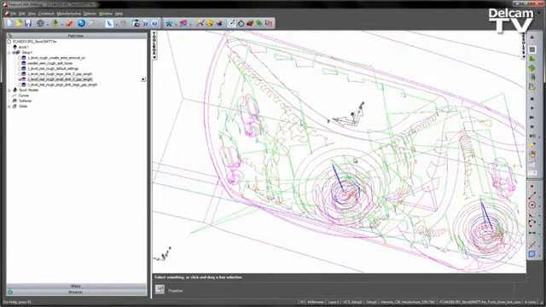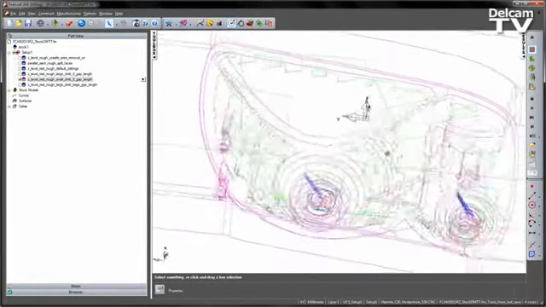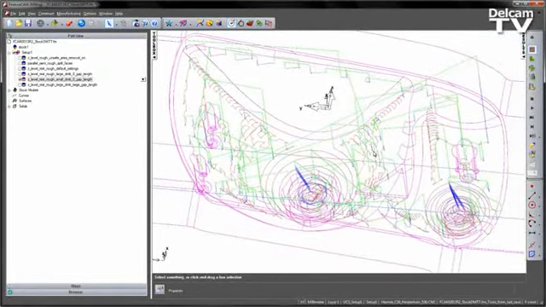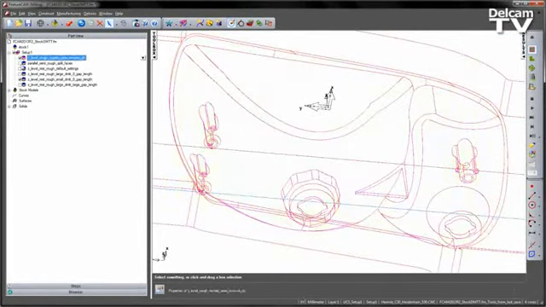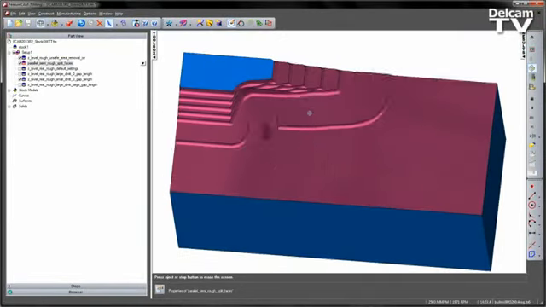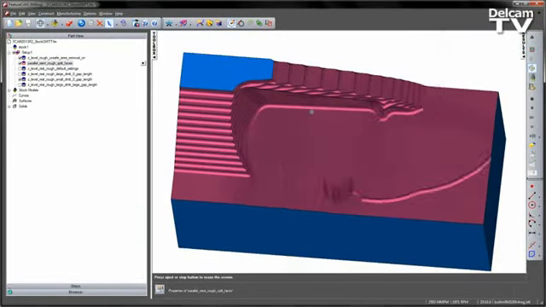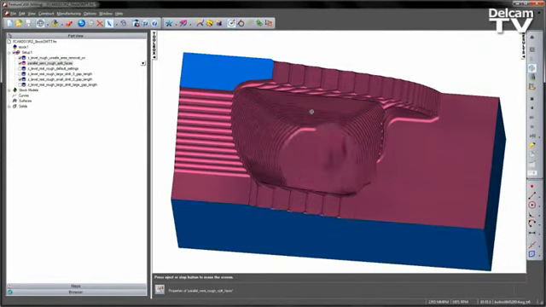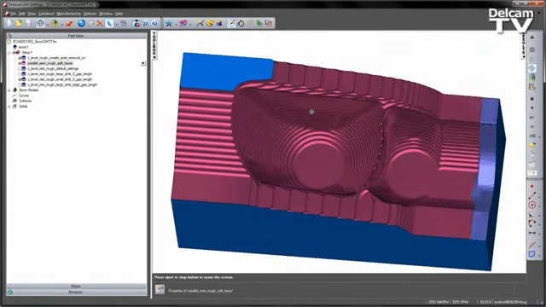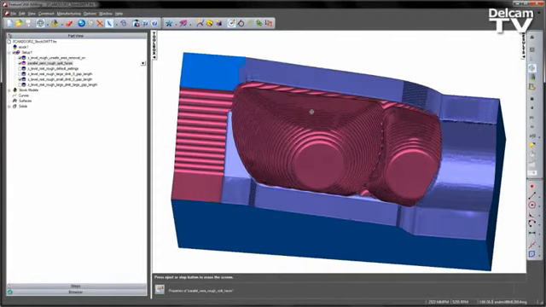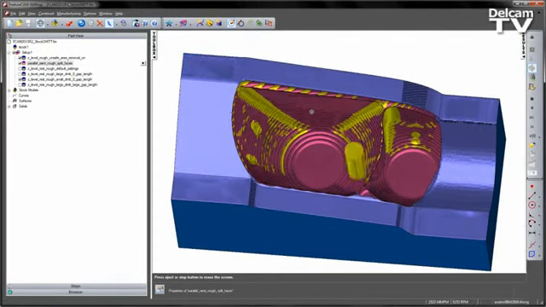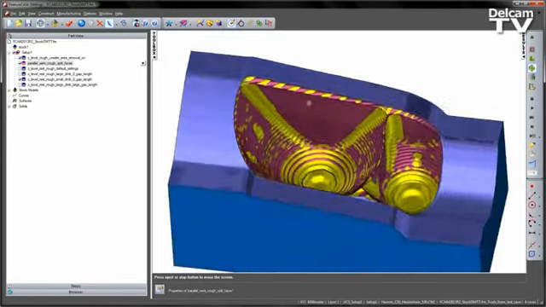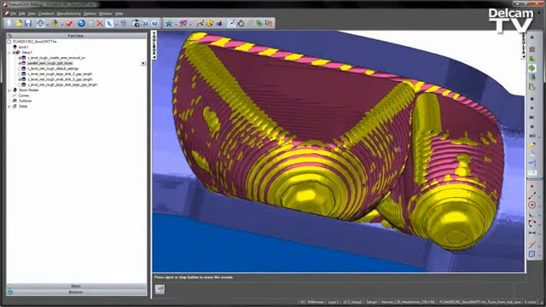This is creating a much more efficient roughing toolpath, as we are only removing the material in the corners and on the largest cusp regions. However, we do get quite a number of lifts on the toolpath. If I was to play this as part of my 3D simulation, I get my initial roughing operation, clearing of the split faces, and we can see we get a lot less of the yellow passes on the component.